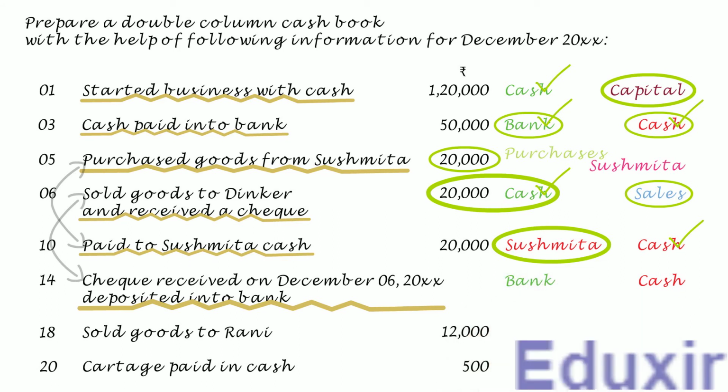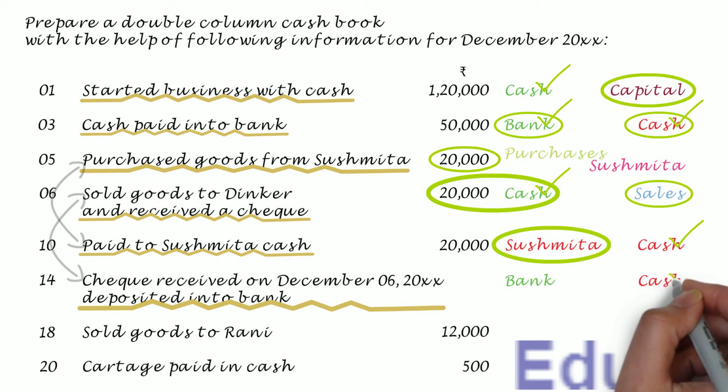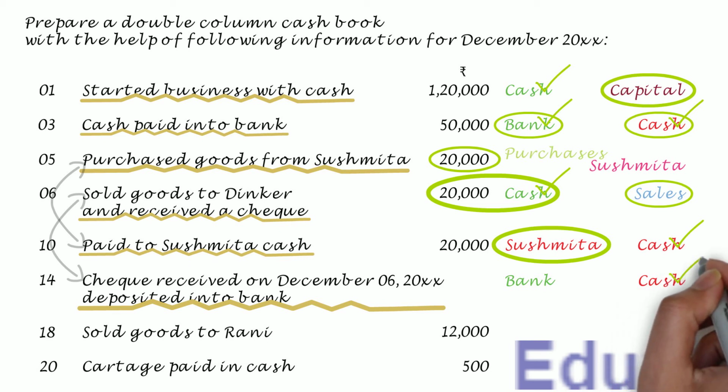As discussed earlier, we use the bank column cash book or double column cash book for recording both cash and bank entries. As in this case, we have both cash and bank accounts, we should record both of them into the cash book. Of course, one will be recorded on the credit side and one will be recorded on the debit side. Let us first record the cash entry and then we will come back and record the bank entry. In this transaction, as you can see, the cash is on the credit side. So it needs to be posted on the credit or payment side in the cash column of the cash book. Note that the particulars that need to be posted in the payments column of the cash book is bank account.